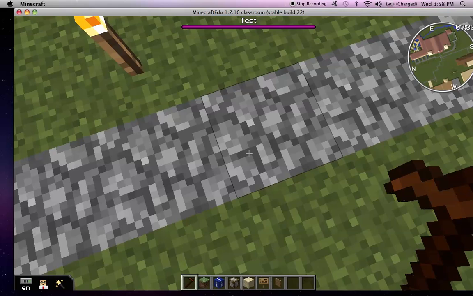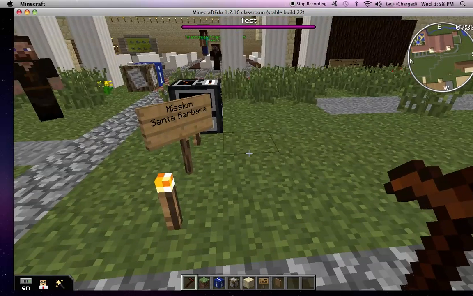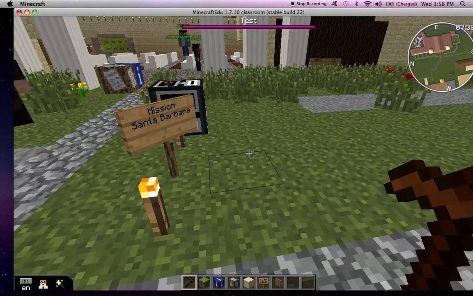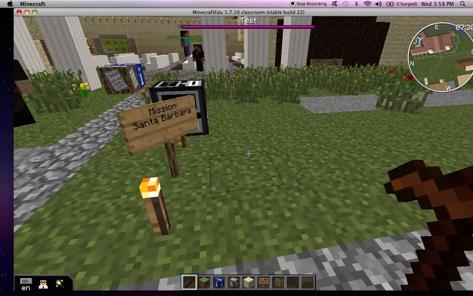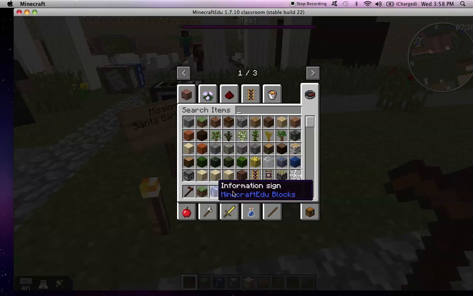Okay, so in this particular video, I'm going to tell you how to get sign blocks and information signs and NPCs. So we'll start off with signs. In order to get blocks, you push the E key, and this comes up. These are the ones I have: an NPC wand and grass and information sign and information block and so on.